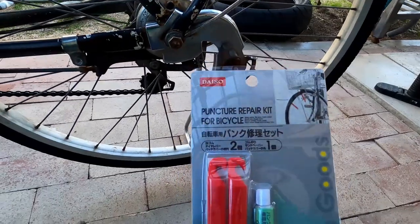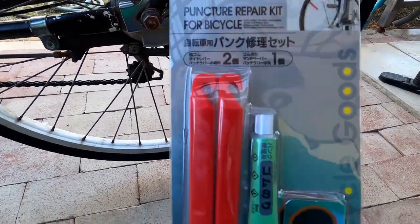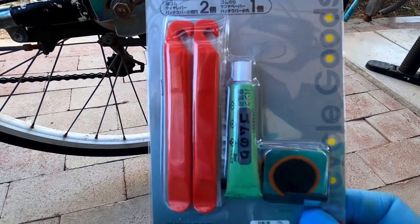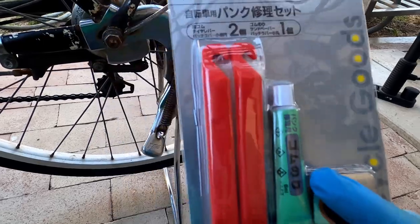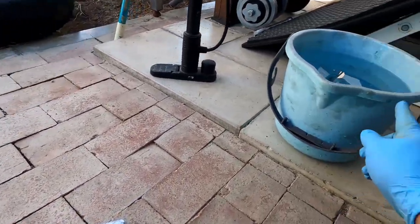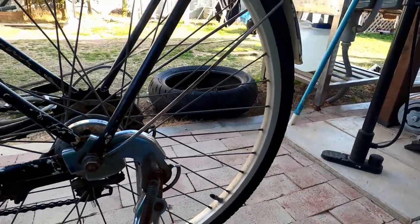If you go to Daiso, the 100 yen shop, get a puncture repair kit. Okay, you got your glue, your patch, and your tool to take off the tire. And then you're gonna need a bucket of water and a pump.